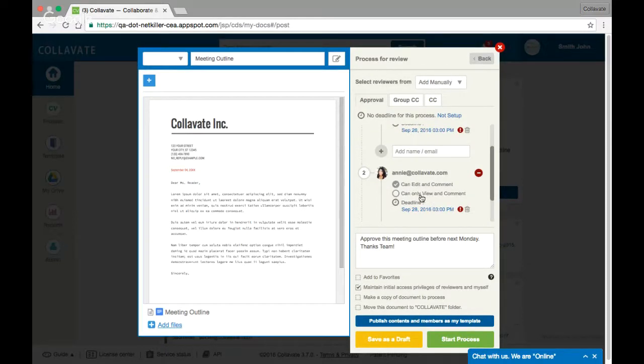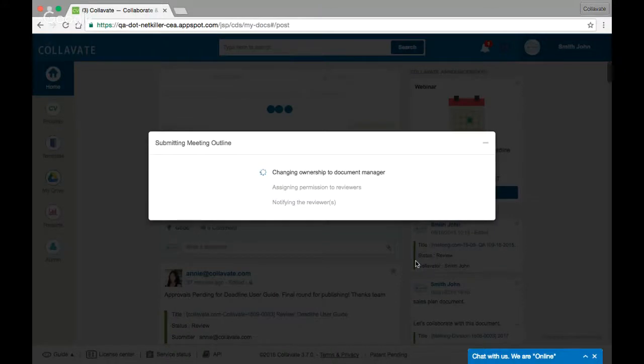I've made sure that I have enabled comment and access privileges for my reviewers so that they can directly make changes to the documents. Now I can click Start Process, and this workflow will appear on my home feed and will also appear to my reviewers' feed.